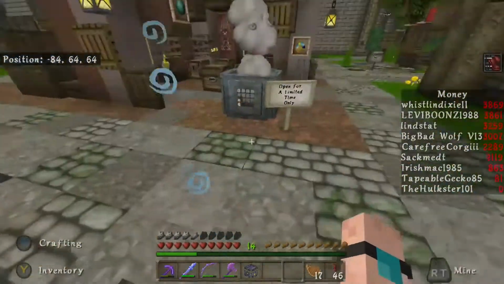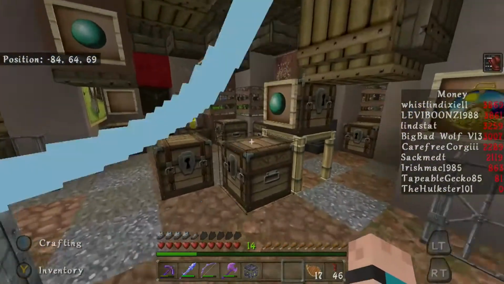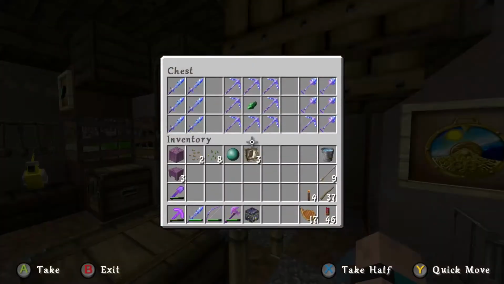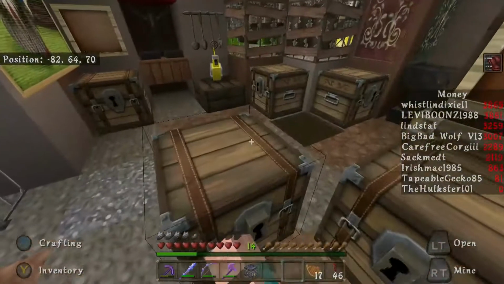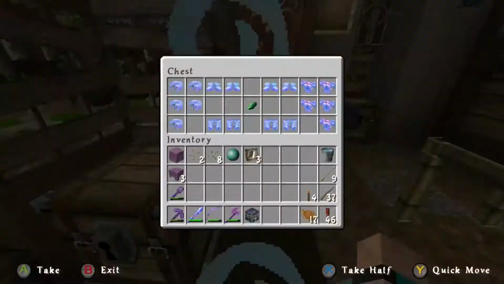Okay, so it's going to be open for a limited time only. We have all the loot that we got from the end. We got armor, 2 diamonds for iron armor, 1 diamond for 1 diamond tools. So I got iron tools, diamond equipment.